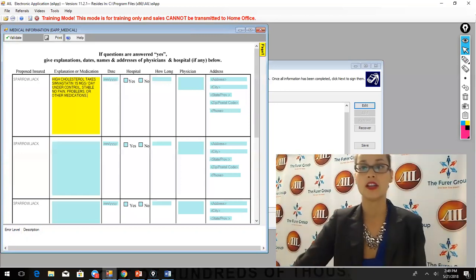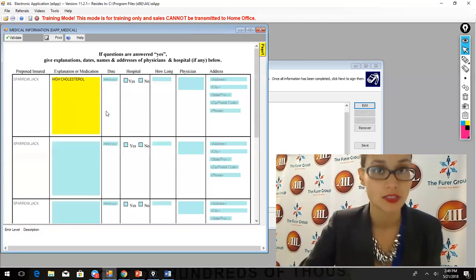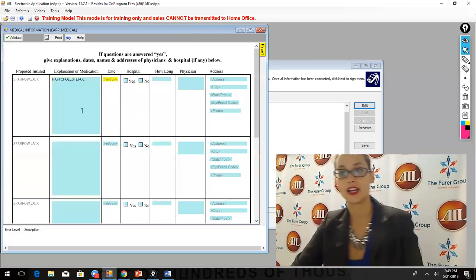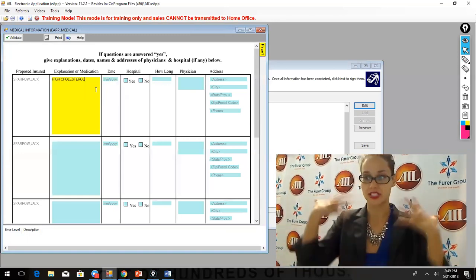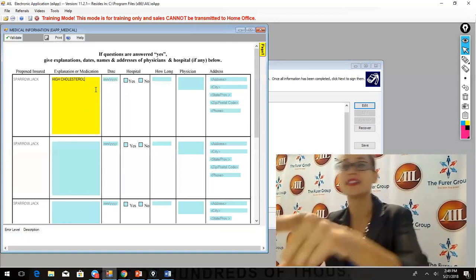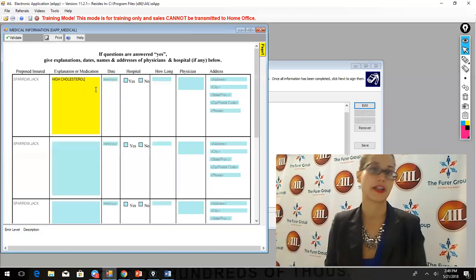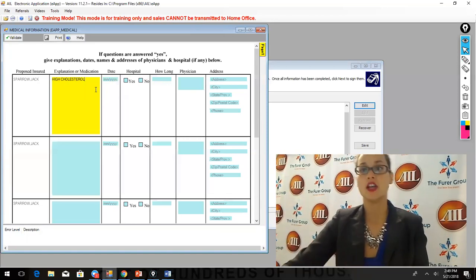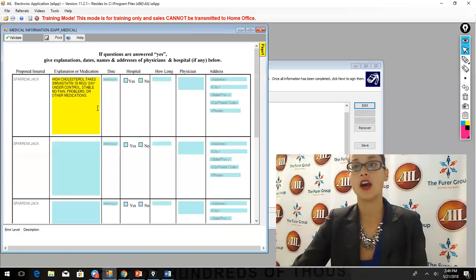Okay, this guy's fine. So I can't just write high cholesterol and then leave it there. They're going to be like, is he okay? Is it under control? Is he in and out of the hospital? Is he completely messed up? This will cause underwriting issues. It'll come back and it'll slow down the whole underwriting process. It's bad, okay? So you must fully furnish all details, okay?